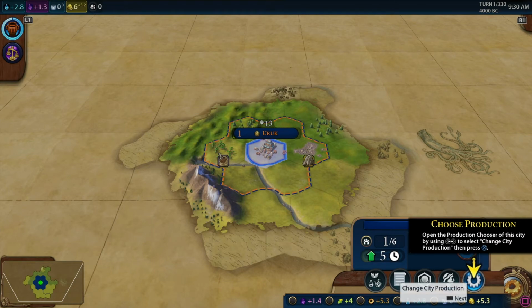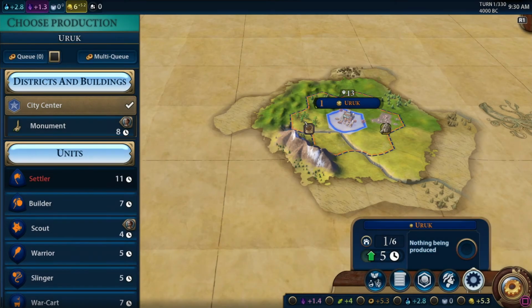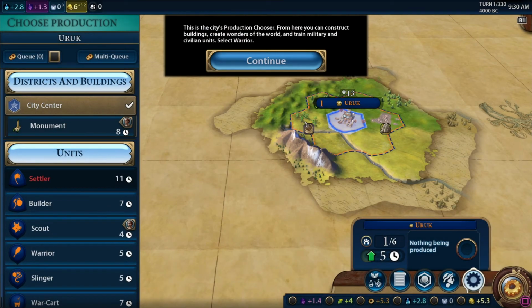Okay, so there's the production menu down there with the arrow pointing at it. If our people are to survive in these lands, we must focus their efforts. Only then can we master this world. Okay. So this is the production chooser. Here is where you construct buildings, train military, civilian units, all that stuff.